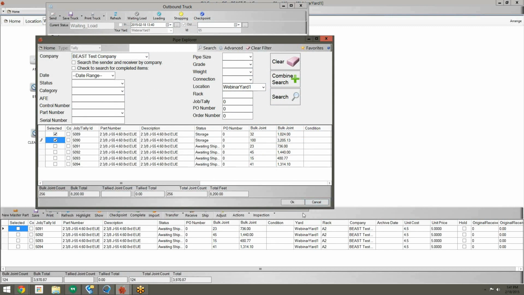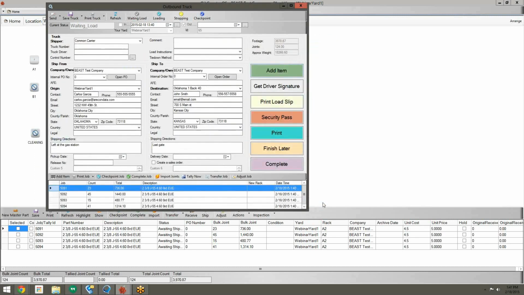You can do it directly from Pipe Explorer, directly from Yard View, or you can do it the old-fashioned way, click on the Ship button from the home screen and just add multiple items this way. We wanted to keep it consistent throughout the system, so the way it works in one screen is the way it works, pretty much across all screens, with the selected column and the multiple select.